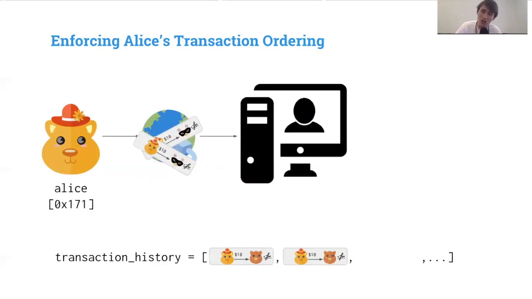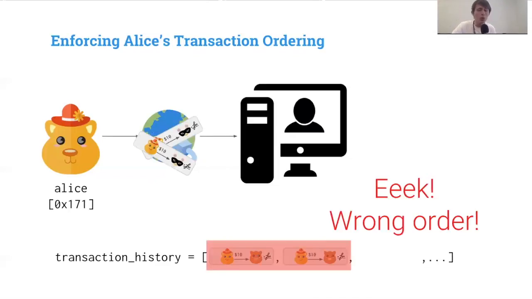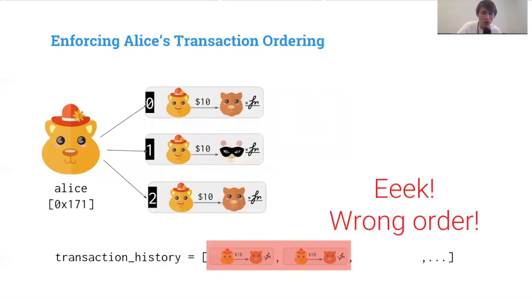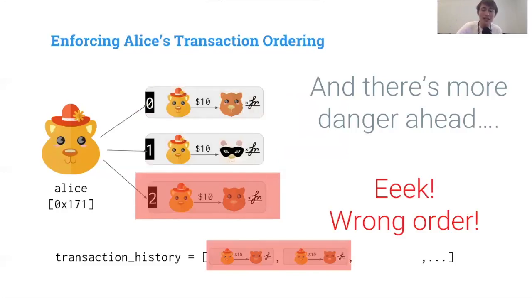Well, we're going to change our balances, and ooh, something is already wrong. Notice that the way it's supposed to be is it's supposed to send first to Bob and then to Eve. Now we're sending to Bob again. This is already the wrong transaction ordering. Alice's intent to send to Bob, Eve, and then Bob was not fulfilled. And we now have even more danger ahead.